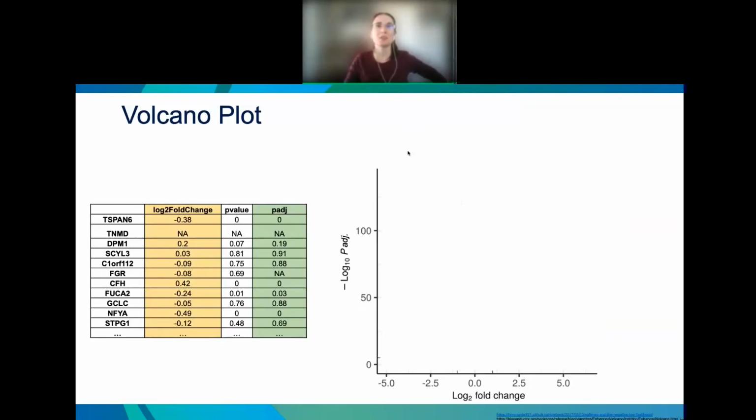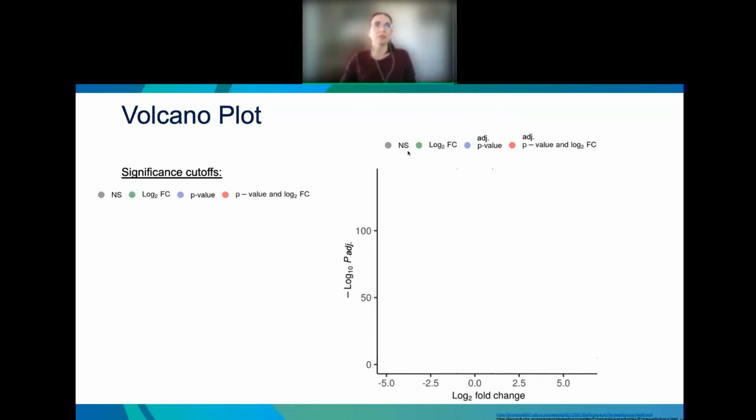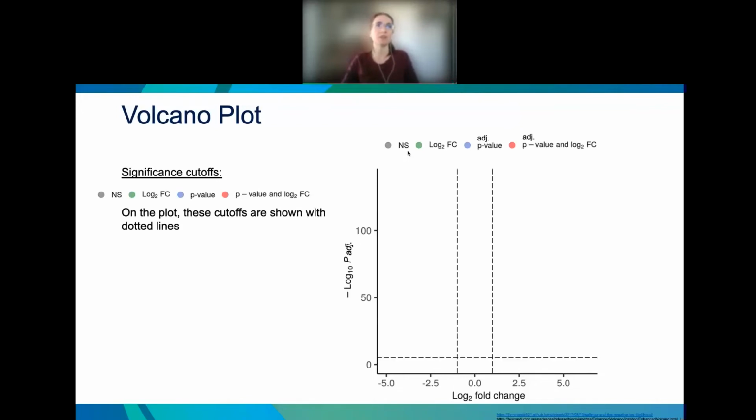All right. So I was mentioning that we use the negative log of the adjusted p-value because then as the adjusted p-value gets smaller, the negative log adjusted p-value gets bigger, and it makes a nice intuitive plot. So we have significance cutoffs.